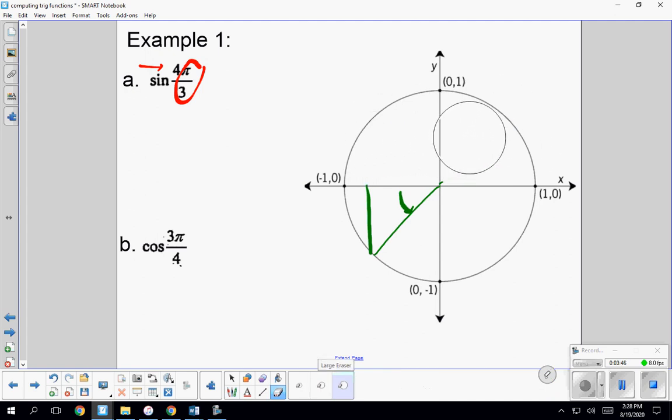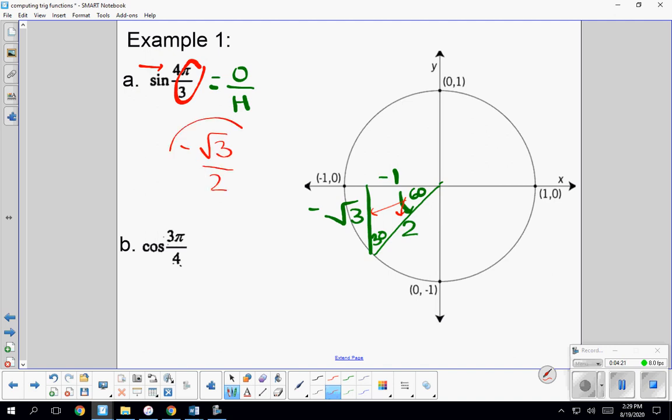And then since that was pi over three, which was a 60 degree angle, I know this is my one, two, three triangle. So this has to be 30. My three has to be beside the 30. I've got to make it smaller because the hypotenuse has to be the longest side. And since I'm in quadrant three, anything to the left of the y-axis is negative, and any value down is negative. And now I just need to find the sine of that. Sine is opposite over hypotenuse. So for this angle, I'm going to have opposite over hypotenuse. So negative radical three over two.